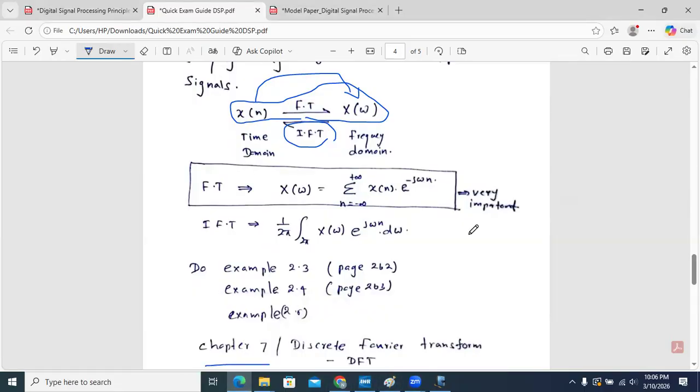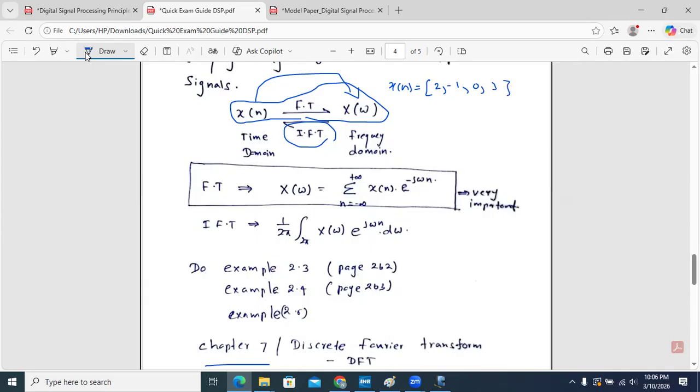For example, I write it here. First, you are given a sequence, the x[n] sequence. That is a non-periodic signal, which means it is not repeated. There may be some samples like this. If you put an arrow here, that means this is the zeroth sample, this is the -1 sample, this is the first sample, this is the second sample, and this is 3. In the exam you are given this kind of sequence.